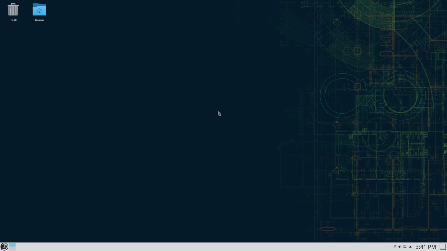So this was a look at Tumbleweed. It's a very solid distribution, and its main feature is, of course, the BTRFS file system, which allows us to take snapshots and restore from snapshots when there is a problem in the system. My experience with Tumbleweed was very good, but of course, as everything else in Linux, it's always a matter of personal preference, but I definitely suggest you try it out and see if it's something for you. There you go, this was a quick overview of openSUSE Tumbleweed. In my experience, it's a very solid distribution, but of course, it's always a matter of personal preference.